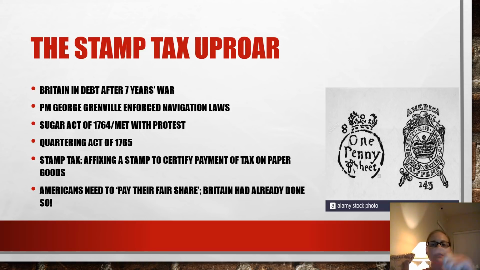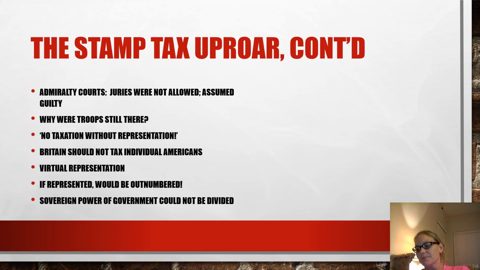This is not a stamp that we're talking about that goes on mail. It's a stamp that shows approval that a tax was paid on all paper goods. There are hundreds of paper items that were taxed, and if you paid this tax, you got a stamp on whatever sheet of paper, showing that you had made this payment. So again, the idea there was that Americans were going to pay their fair share.